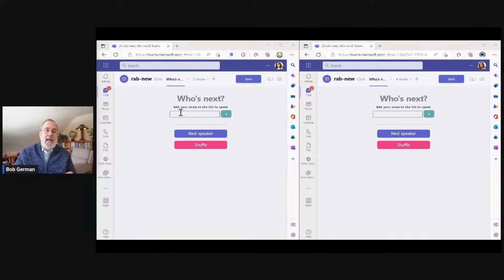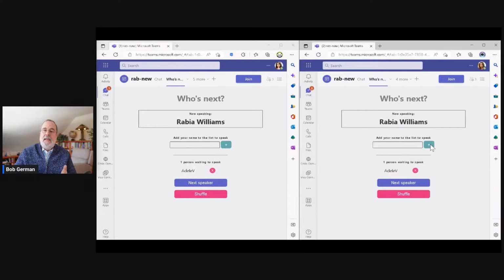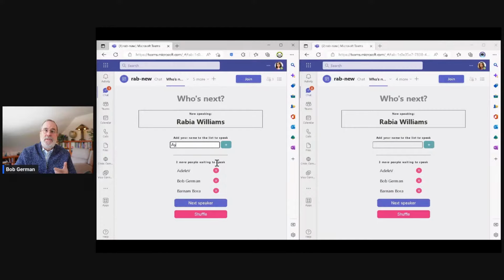So what's going to happen is you'll see Rabia can type her name, and on one instance, she's logged in as two different users here, and it turns off on both instances of the app. She can also go over maybe to the other instance and just click the add button, and it will actually take the username and add Adele in this case. And it's actually going to show up in both apps. So however many people are in the meeting, they can just add themselves very easily here and remove themselves if they have to leave early or anything like that. And that data gets synchronized.